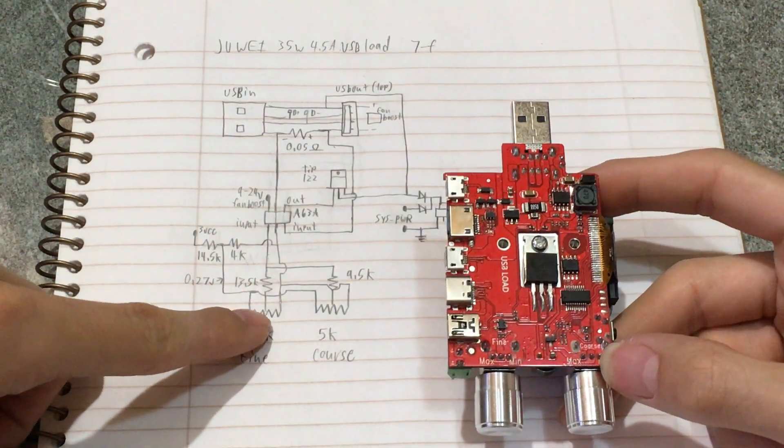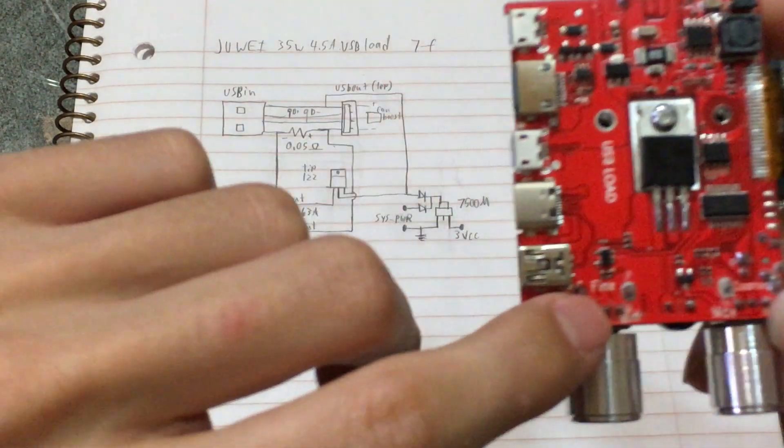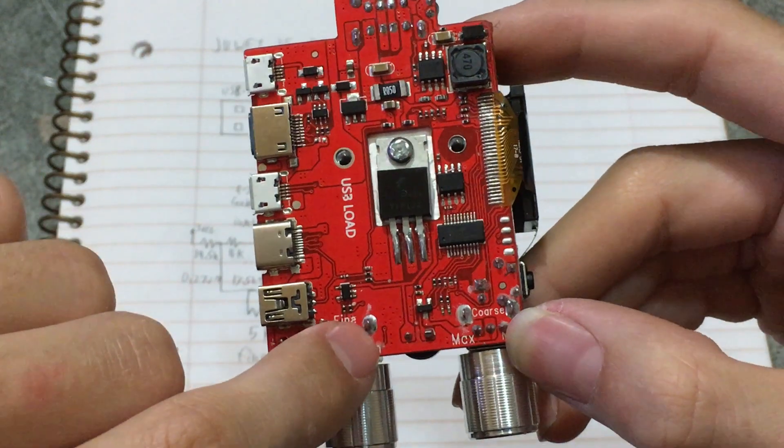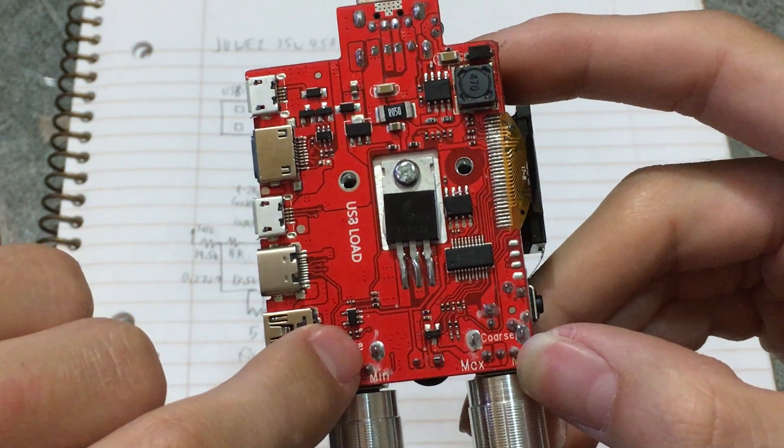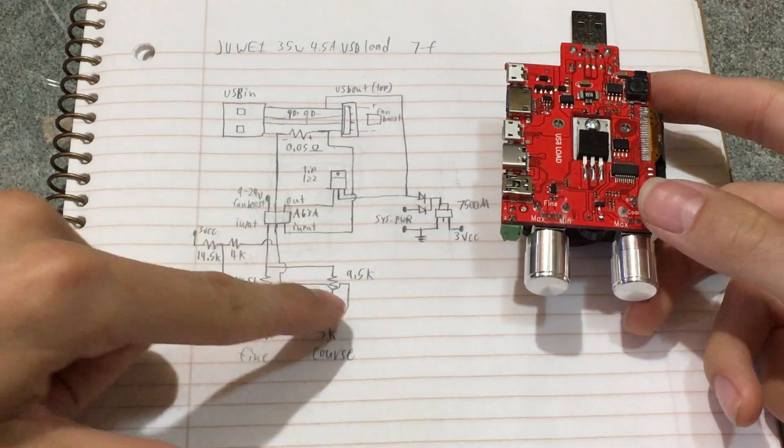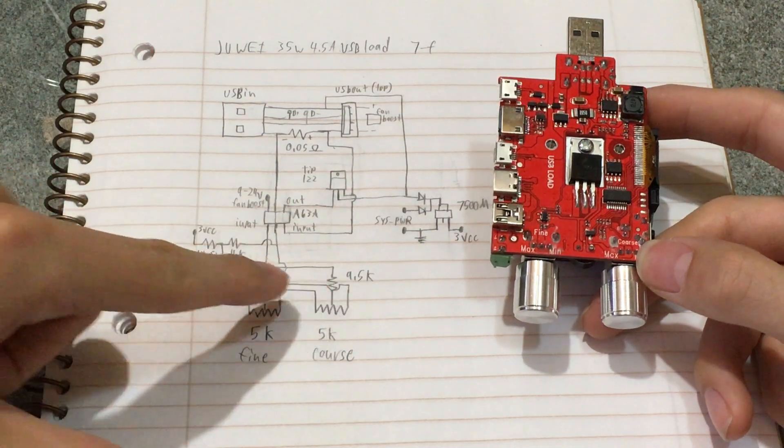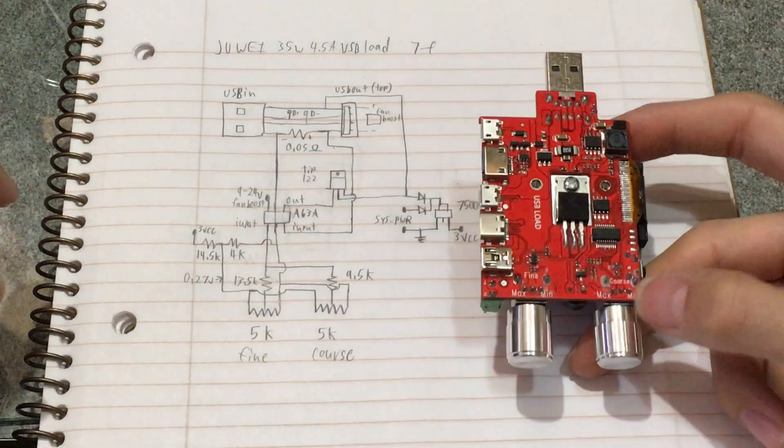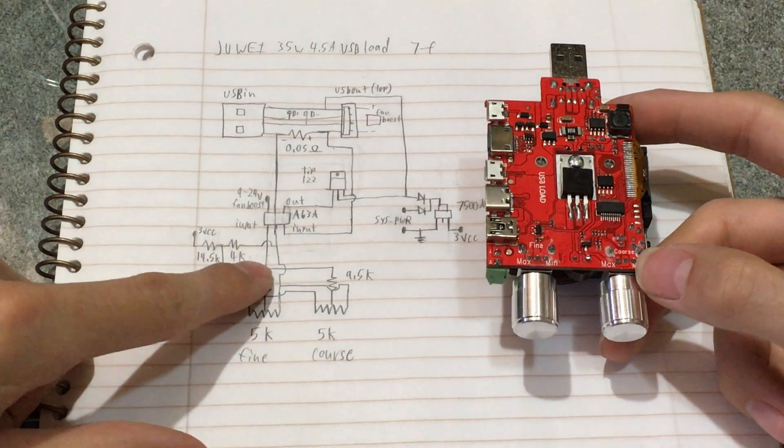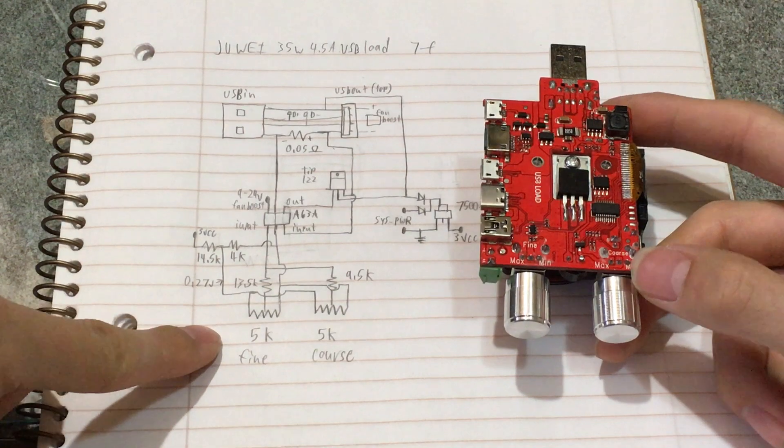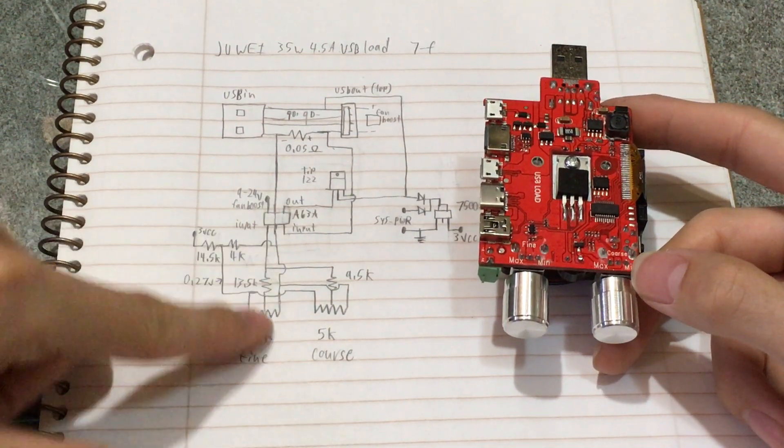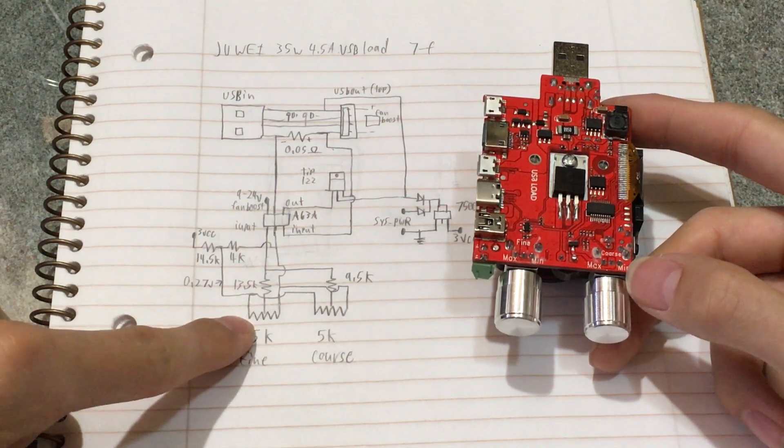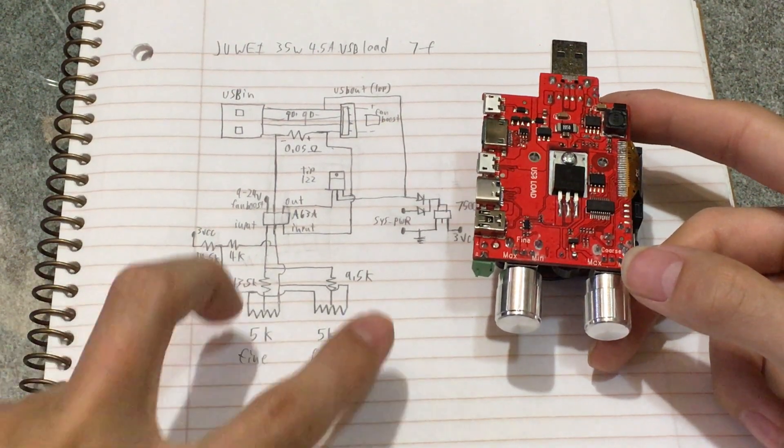And so from these pots the middle pin might be able to see goes to that resistor. This middle pin goes under the board and around over to here and down into this resistor. And then those two resistors combine, the one on the right is a 9 and a half k and the one on the left is a 13 and a half k, of course approximately because I'm measuring these in circuit but that's about what it is. And so that is how you get the fine and coarse adjustments because these take the potentially divided 0.27 volts and adjustably divide it in two different arrays.